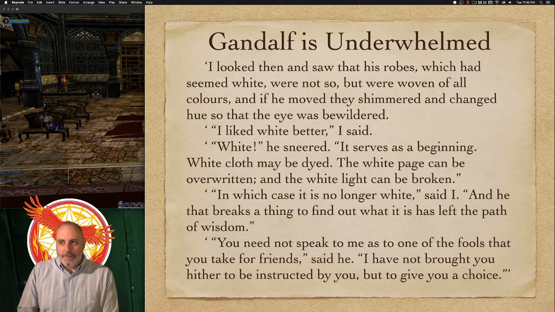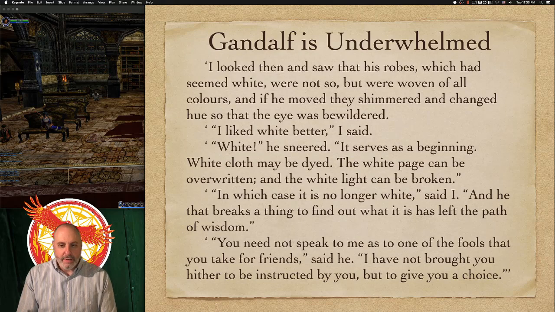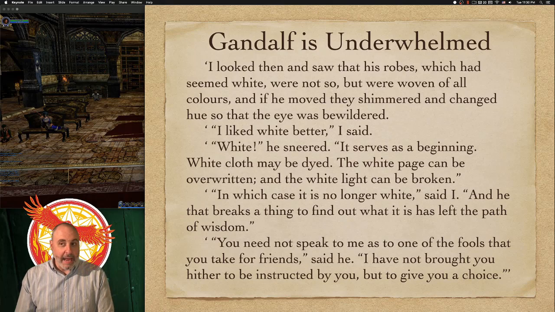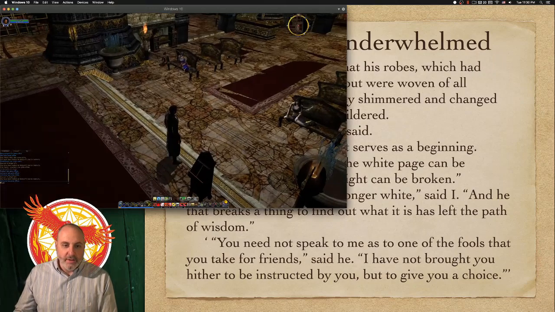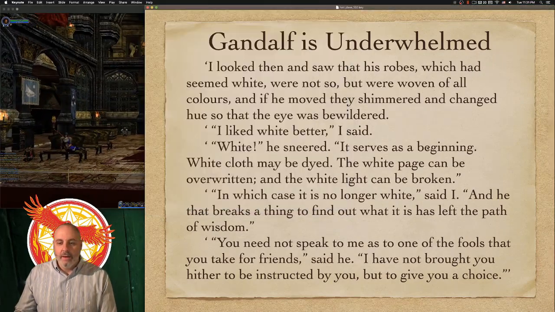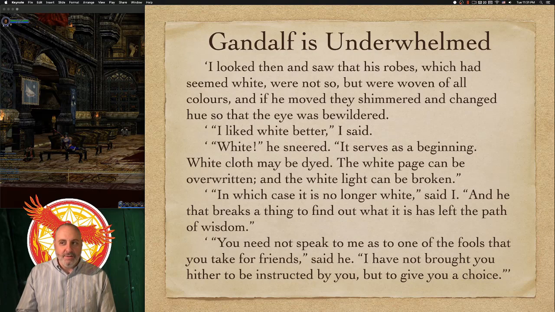The white light can be broken. What happens when you break the white light? Yeah, you get a rainbow, right? This fits very clearly in his pattern, right? And you can see how this is to Saruman the crowning illustration of white being a mere beginning, right? White light, not real interesting, right? And it's just not, right? Rainbows are beautiful. Rainbows are gorgeous.